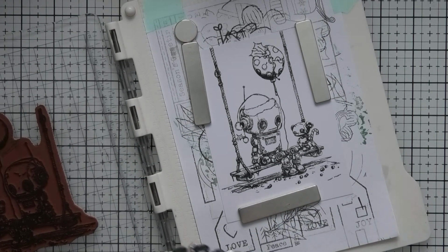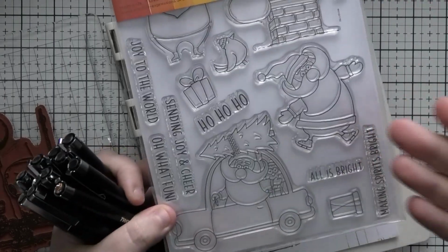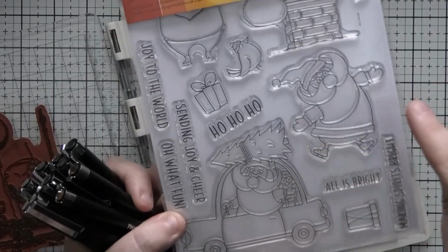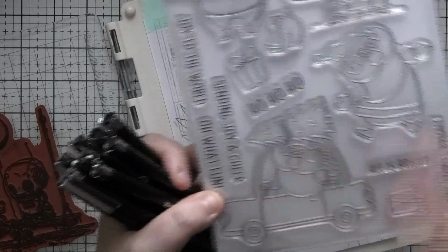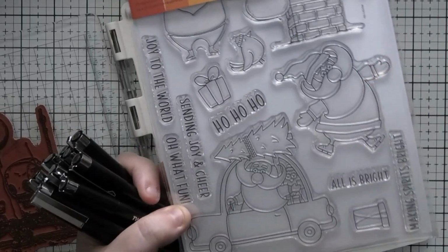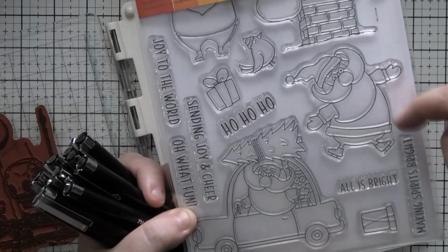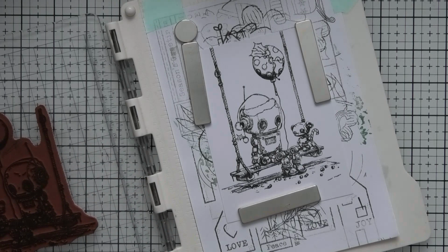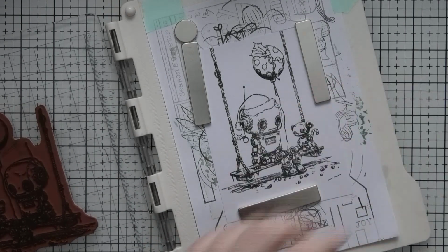Or on these ones as well, if you were going to add something onto these, you could use the really, really fine one, add the detail in, and then go back over it with the thicker pen to make it look in the same style as this too. Or you could add sketchy lines with the fine pens coming off of the edge of some of these bits to tie in anything sketchy that you do as well. So yeah, I think that's it for the altering of this.